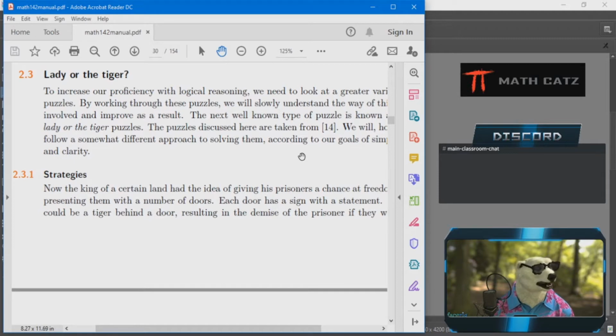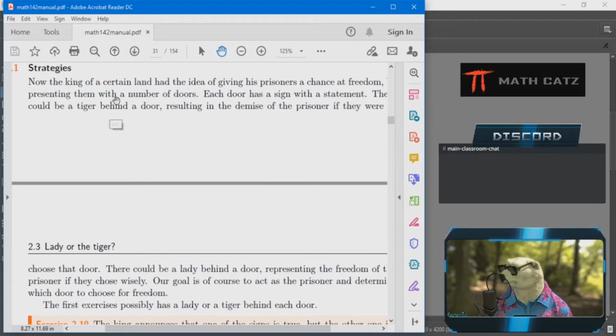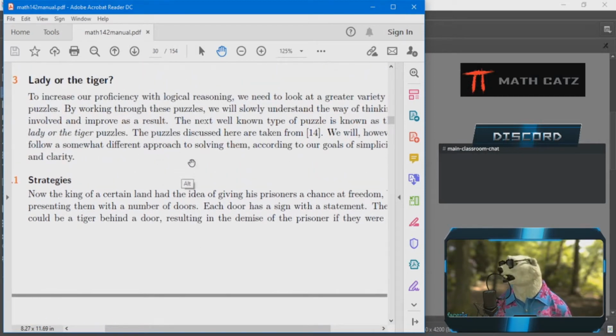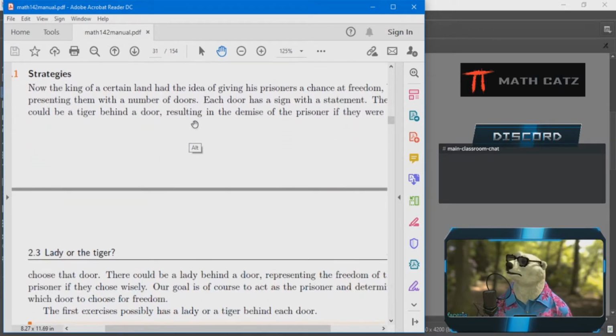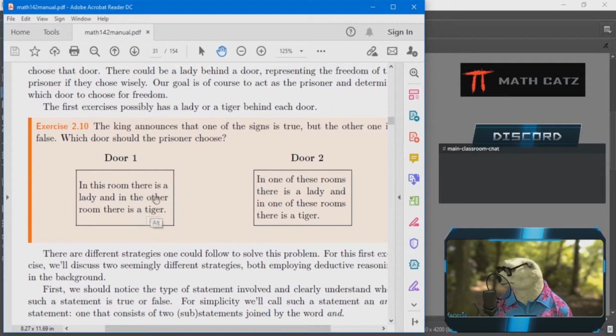And that's where the story ends, not really showing what happens, but it did give rise to this kind of puzzle called the lady or the tiger puzzle, where we have a king that tries to give his prisoners a chance at freedom by giving them a couple of doors, and some of the doors will be their freedom. They will call the lady, though they might not be interested in the lady, just their freedom. The lady represents freedom, and another door, if they open that door, there would be a tiger behind it, and they would unfortunately get eaten. Now, to give the prisoners a fighting chance, the king puts signs above the doors, and it's the prisoners' task, if they want their freedom, to figure out which door is the correct door.